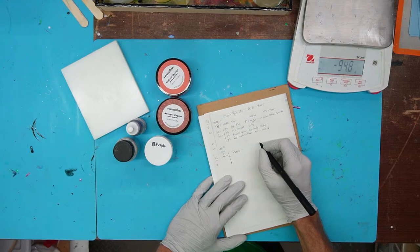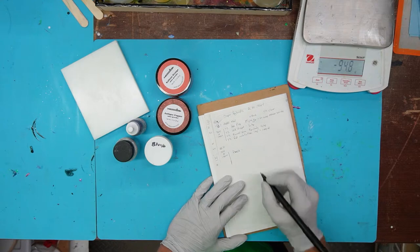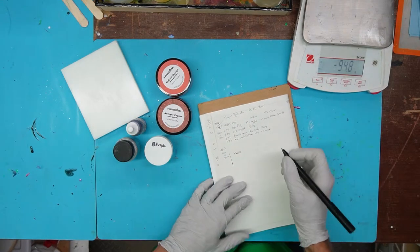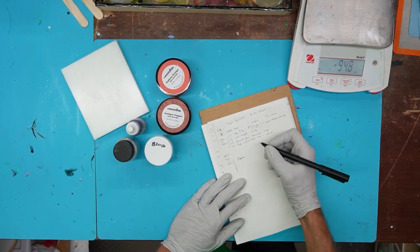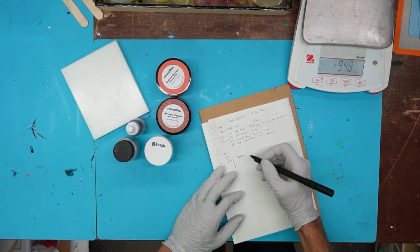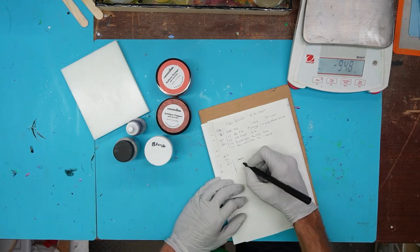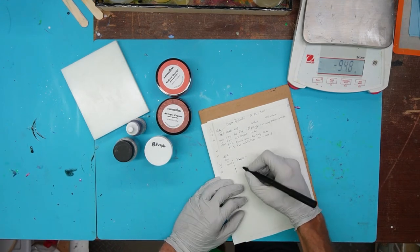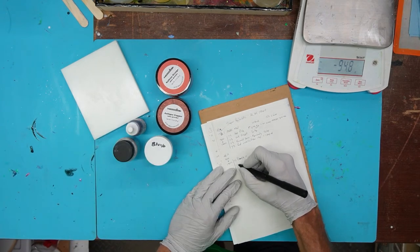HTC adapters? I'm not sure, what's an HTC adapter? Oh, TBC, okay. Yeah, TBC, I'm telling you. I don't know, most people like it. Some people really like their mandrels, though, and that's fine. If you get good results, you've got to go with what you like. But most people I've talked to kind of like the TBC things anyway. So we're going to do 75 grams of each again.